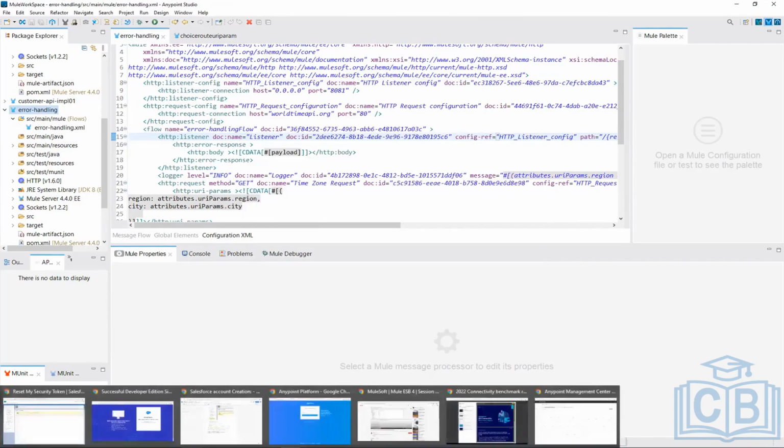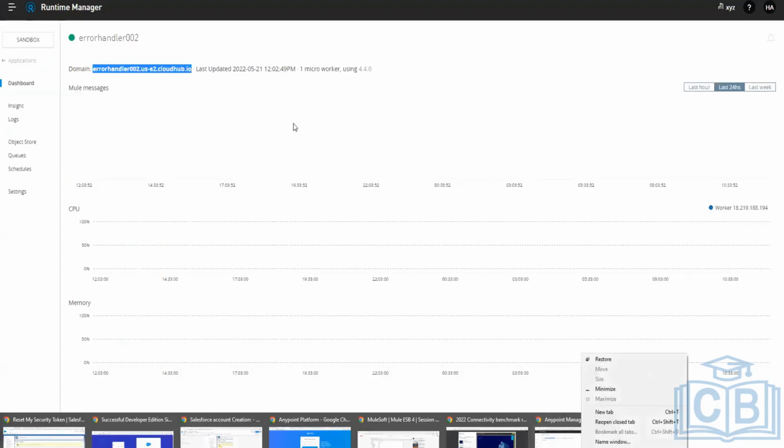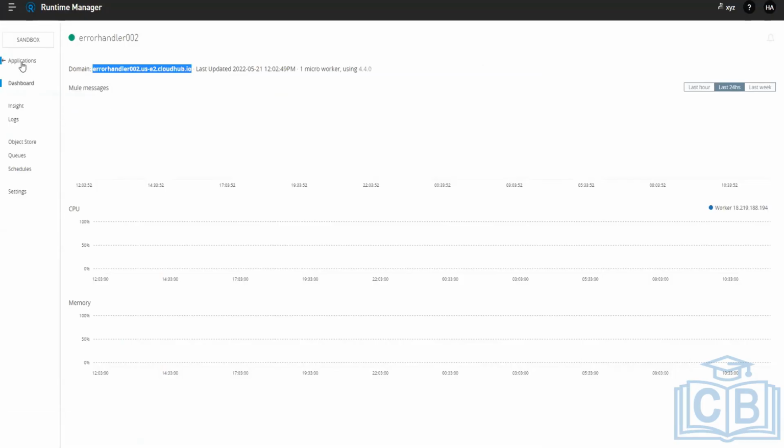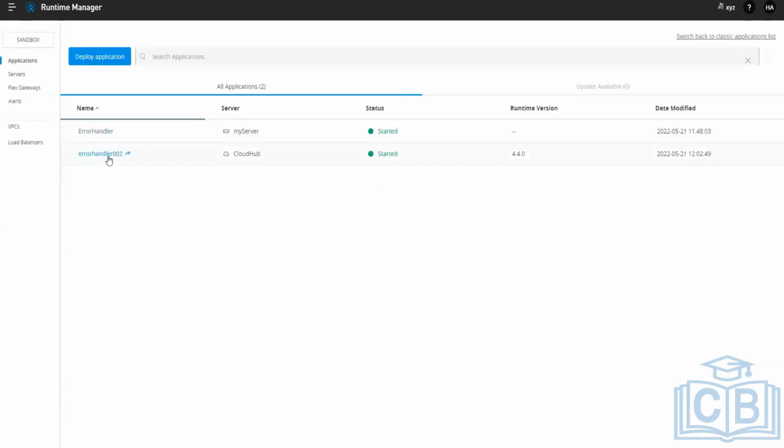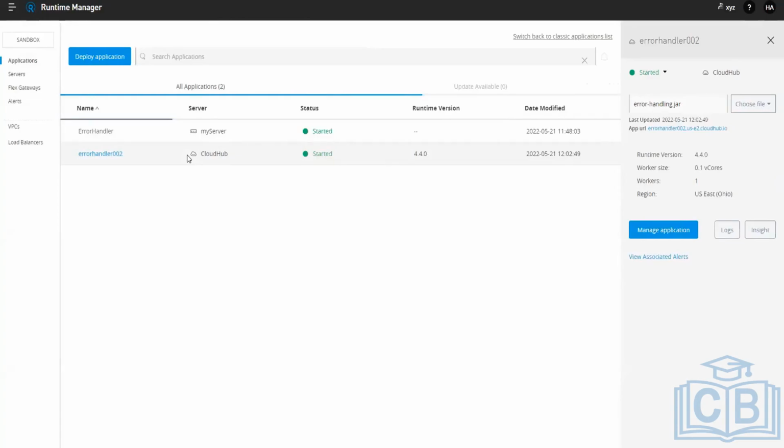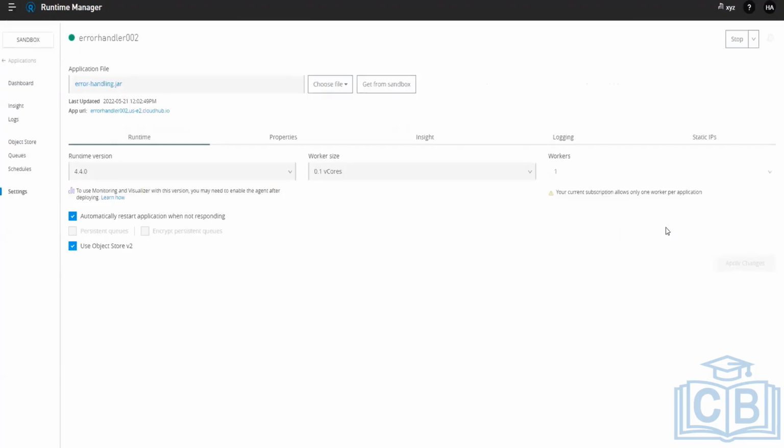Go to Runtime. Go back to Applications. Just click on that. Don't click on that one. Click on the row, somewhere in the second row. Click on that. And on the right hand side, you've got many applications, right? Start there.